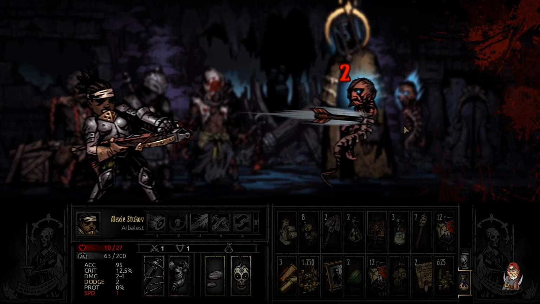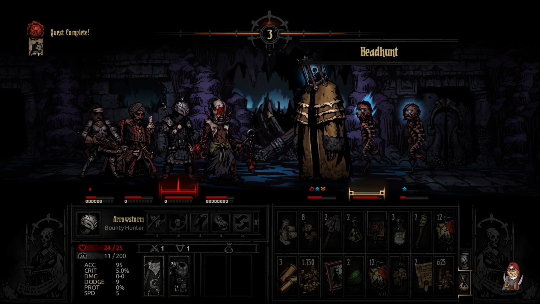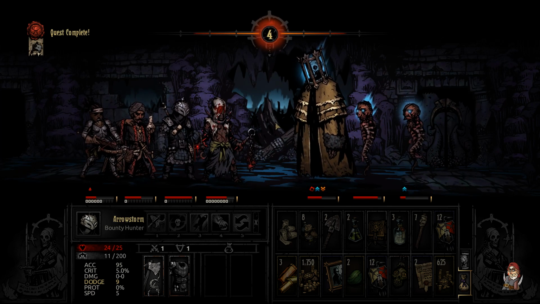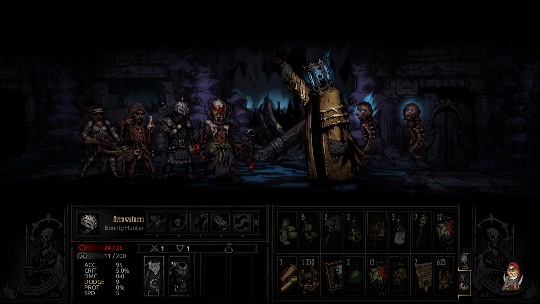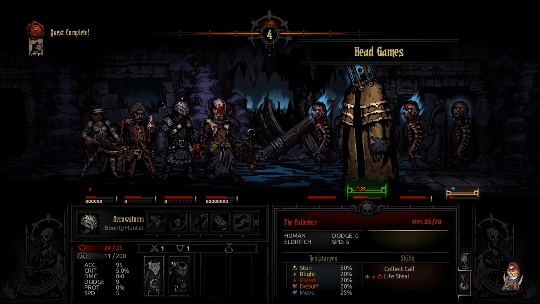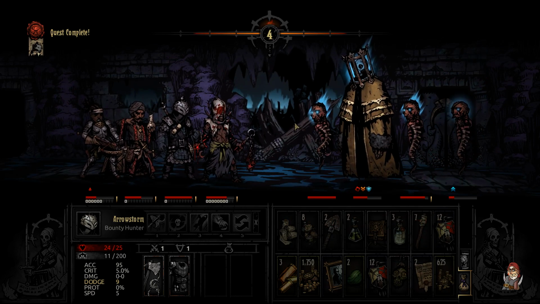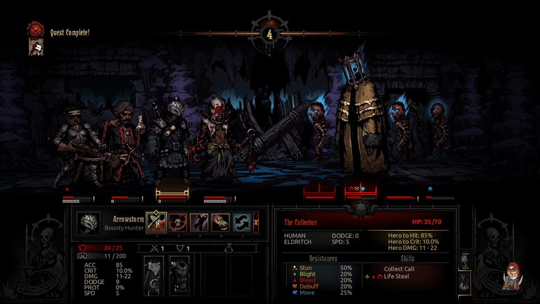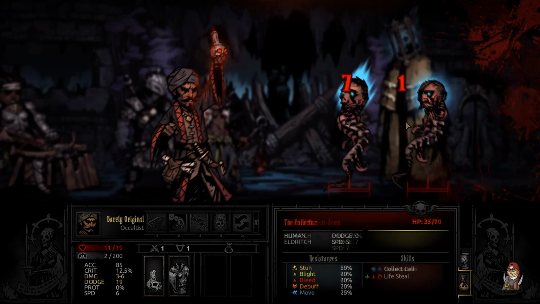You know what? Kill the other head. Didn't get him. Aerostorm with a very timely dodge. Collect call. He's going to summon a head. We really just want our bounty hunter to be able to hit... Oh, god damn it, he's guarded. We really just want our bounty hunter to be able to hit him, and now he can't. Fine. Kill the guarding man. Or he'll dodge it. Also good.